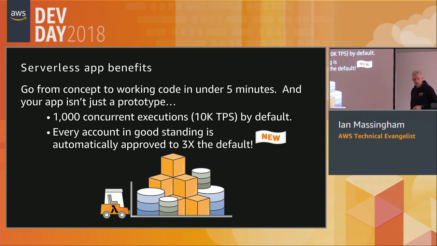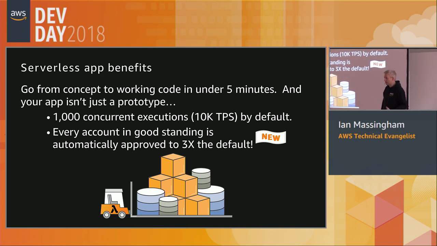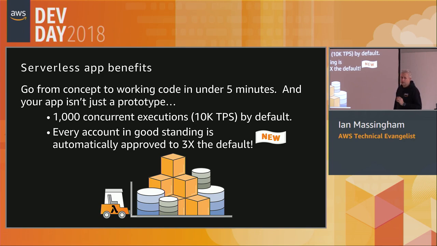So automatic approval to 3 times the default, and you can go up to lots more than that. I know of customers that have limits in the high tens of thousands of concurrency and beyond, actually. So you can drive a lot of functions if your use case warrants it. If you ask for something like that, you'll get a call or a discussion with one of our solutions architects, again for the same reason I mentioned before: it's about trying to ensure that customers are using the platform in the most cost-efficient way possible. So we'll try to give some guidance to help you contain your costs, and offer some mechanisms that you might want to use to constrain the amount of usage that you have. It's often counterintuitive for customers to hear that from us, but we actually want customers to spend as little as possible on AWS, because we think if you do that, you'll end up being more successful over the longer term, and therefore using more of our services, than if we allow you to burn through a lot of budget on our platform.